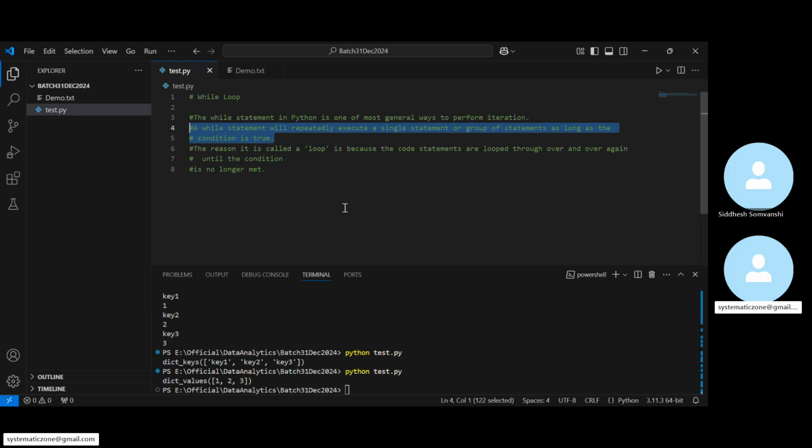Suppose we want to print a equal to 1, and inside the while a equal to 1 is not getting met, so it will keep iterating. We'll see the example later. The reason it is called a loop is that the code statements are looped through over and over again until the condition is no longer met.